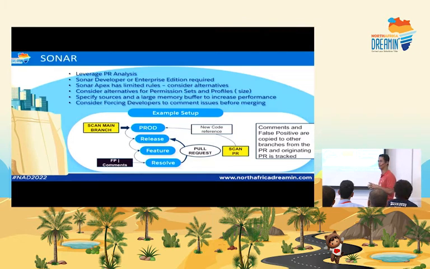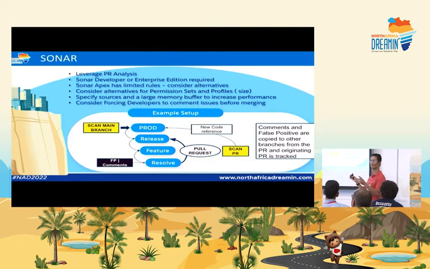We went with an architecture of a new code scan. So what does a new code scan mean in Sonar? You create your repository, you do a full scan, and whatever comes after, for the reference branch, which is the master branch, whatever you scan after it will be considered as a delta scan, which is the new code. It never scans the whole repository again. It would be time consuming and performance consuming, so it will scan only the delta.